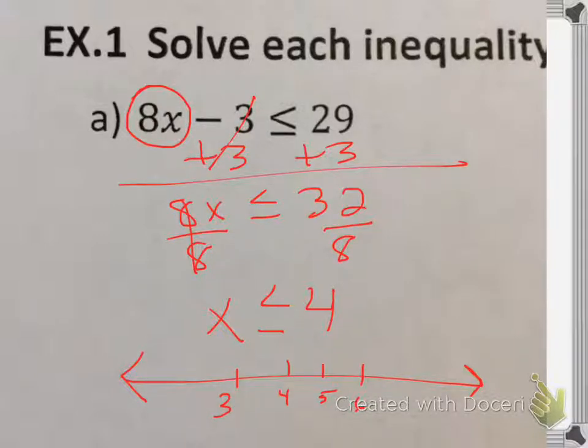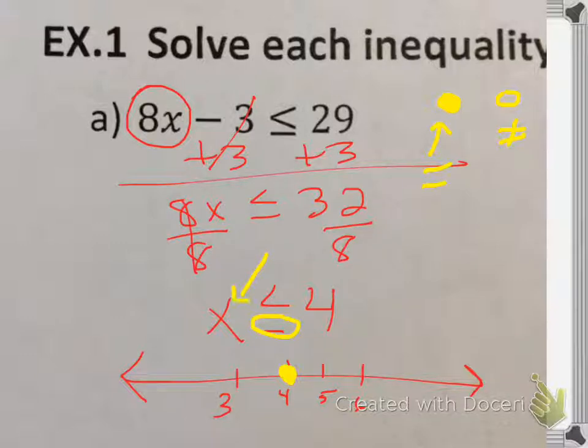So if I'm graphing this, the very first thing that I want to do is I need to decide if I'm going to have an open circle or a closed-in circle at the number 4. So because of this equal to sign right below here, that tells me that I'm going to have a solid dot at 4. If the equal to sign was missing, it would be an open dot. So my two things I can either do is a solid dot like this or an open dot like this. It's solid like this when it's equal to, and it's open like that when it's not equal to. So because of the equal to, it's solid.